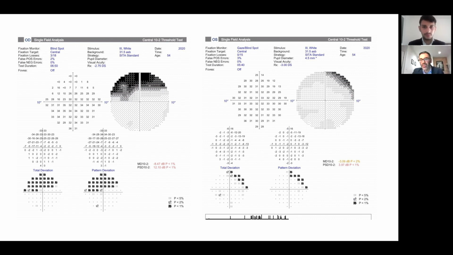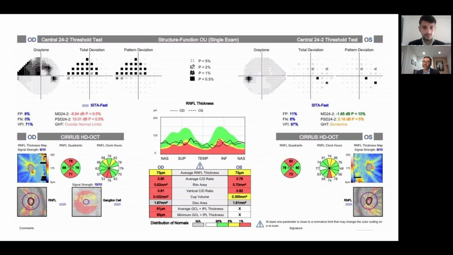So I think it's worthwhile that even though this patient has thicker pachs, his pressures are 19 and 21, again, we had this whole discussion with this patient that, yeah, I really do see glaucoma, and I think it is worthwhile to treat. So looking at this data in different ways, using your 10-2, using your structure function single exam, using your guided progression analysis, and using that Forum data, I really think it's the way to go as you monitor your glaucoma patients.